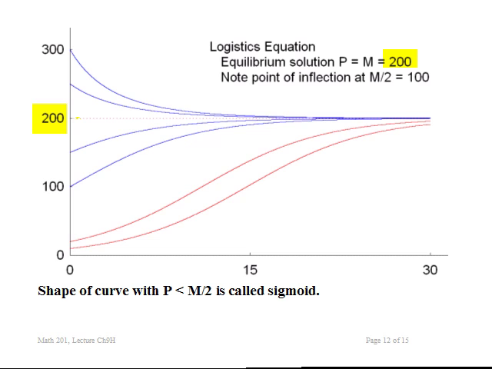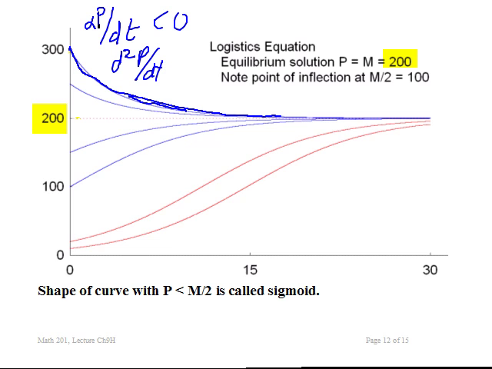If the population starts at 300, it is greater than equilibrium, and that population will be decreasing, but its curve will be concave upward. See how that's concave upward? Because the second derivative is positive, although the first derivative is negative. I'm going to write that here. So here, the first derivative is negative. That's why it's going down. But the second derivative is positive, which is why it's concave up. Same thing here. When you're at like 250, you're going to do the same thing. First derivative is less than 0, you're decreasing. Second derivative is positive, you're decreasing in a concave upward manner.